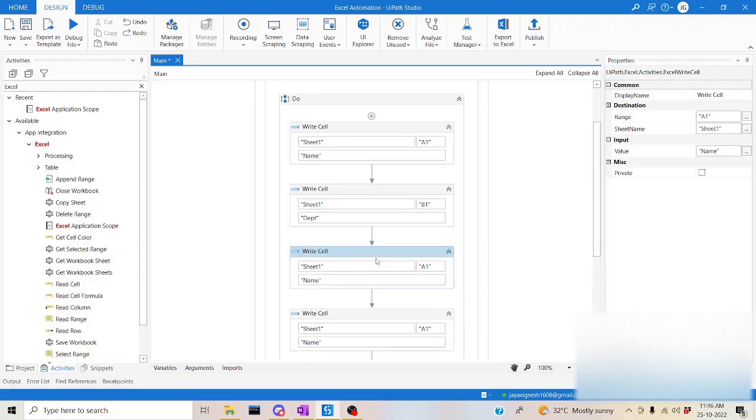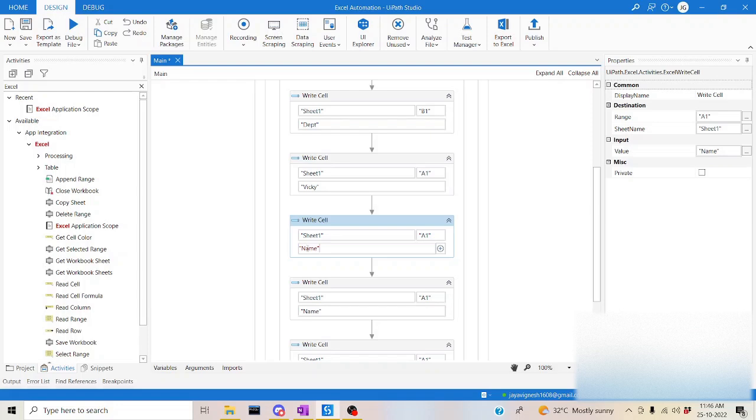For Name A1, I was going to keep my name, and then next A2, A3.